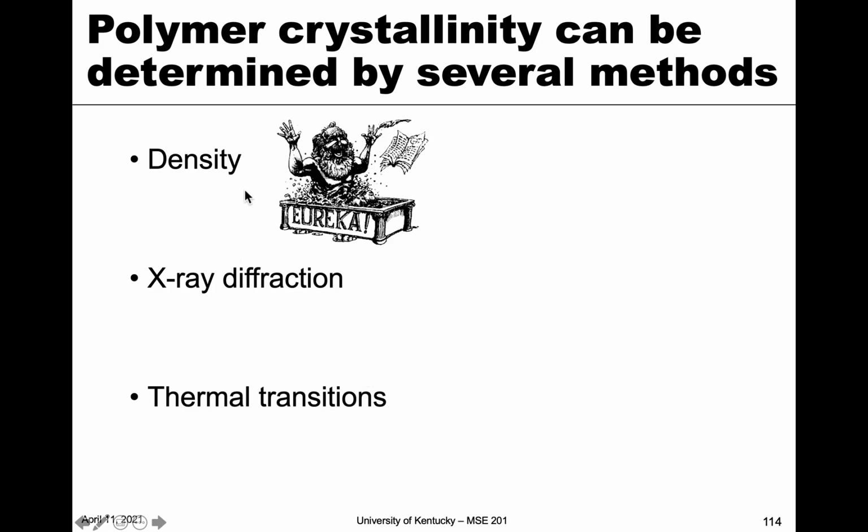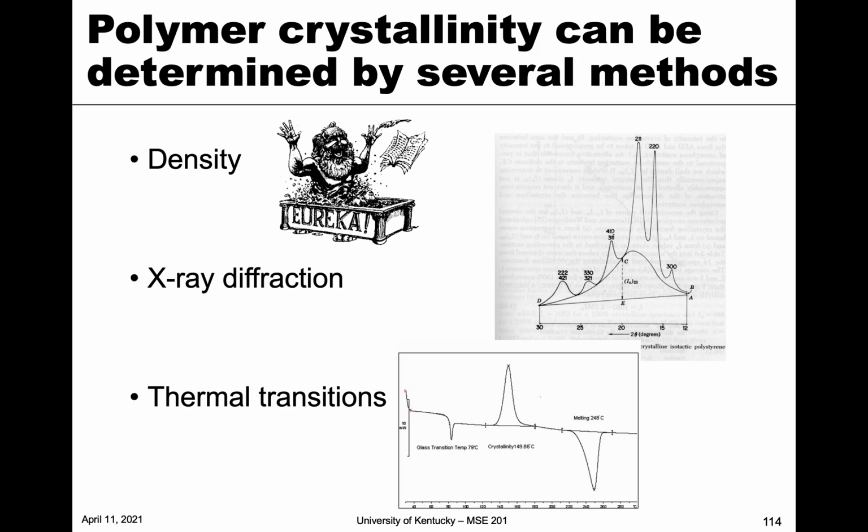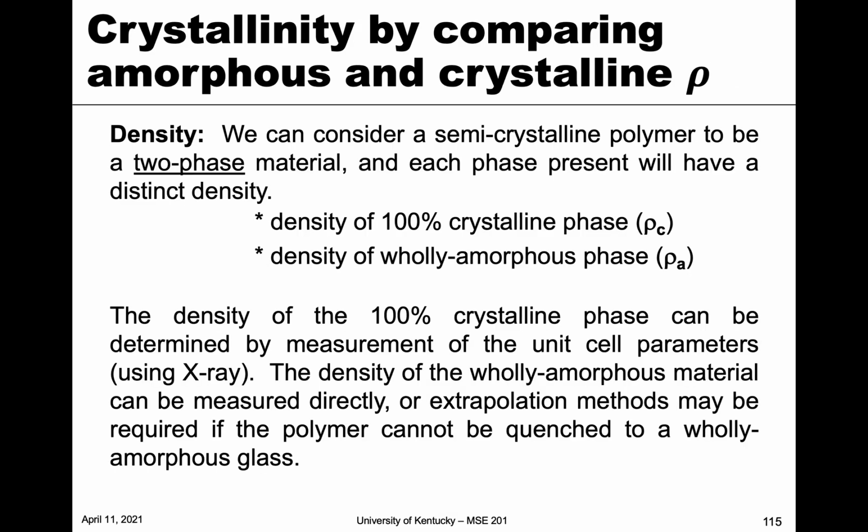Density. So you can kind of think of Archimedes, right, and discovering the differences in density. We're going to look at X-ray diffraction. We've talked about this briefly before. And thermal transitions. So detecting those thermal transitions. All right, let's start with the first one because this might be the most intuitive one that you can think of.